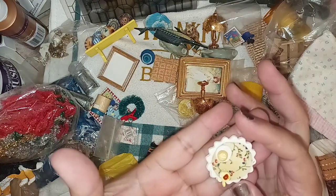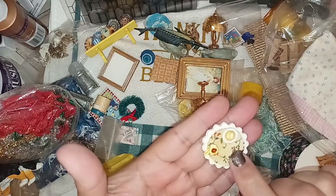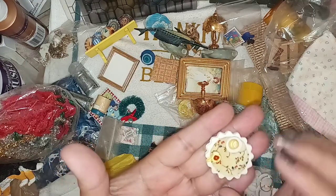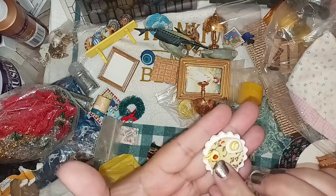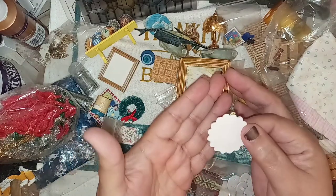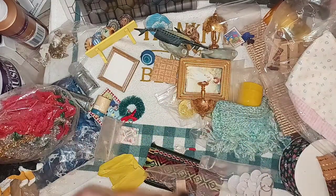Then for the yellow swap, this was sent as well. And it's like, they created a little tray. Then they put some fabric, then they made a little cupcake with a lemon, like a lemon cupcake. And then this little yellow mug drink with the drink inside of it. So I thought that that was charming. That's what it looks like in the back. That was also part of the yellow swap.